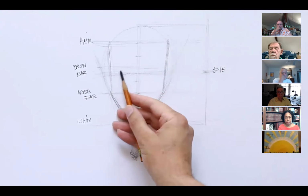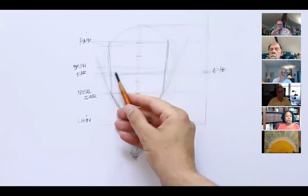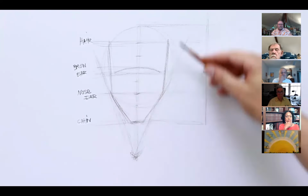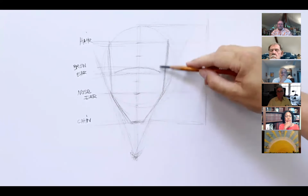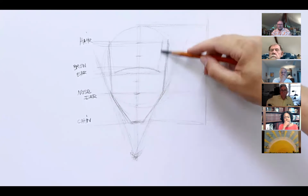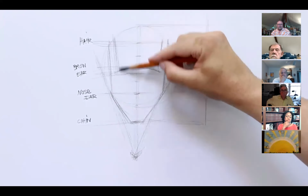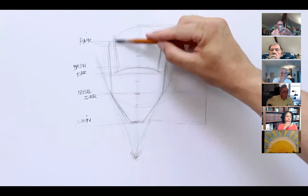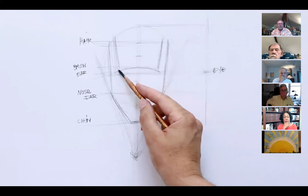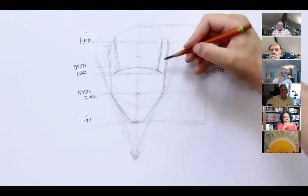I'm going to take the brow line, not touching the edges of the width of the head, but just inside. I'll just curve it just a little bit. So that's a curved line. I'm going to take that just inside the width of the head and just draw one of the planes. And the same thing on the left side. Remember, we're going from general to specific, from the big shapes to the small shapes. I'm just going to connect these here.